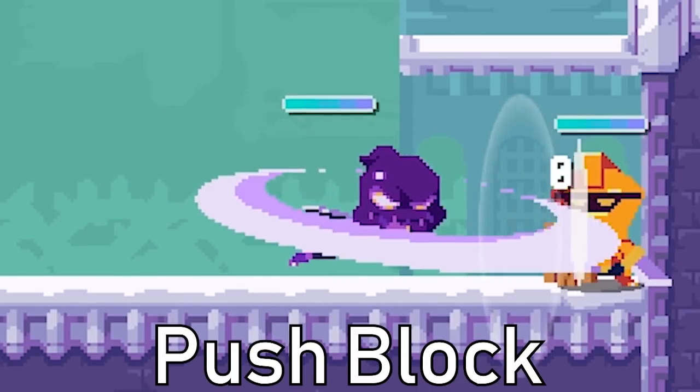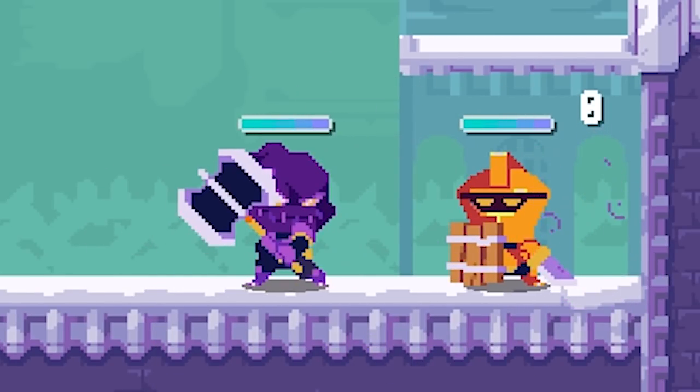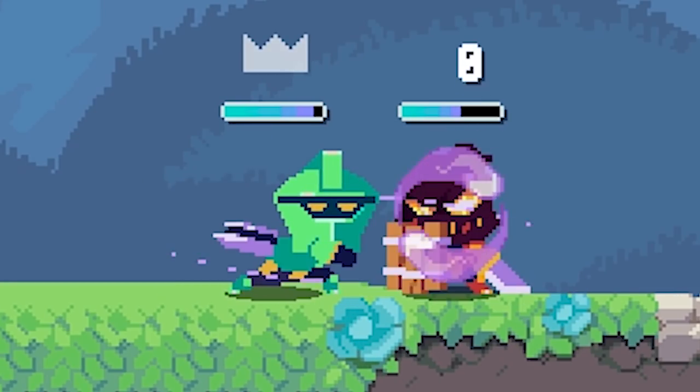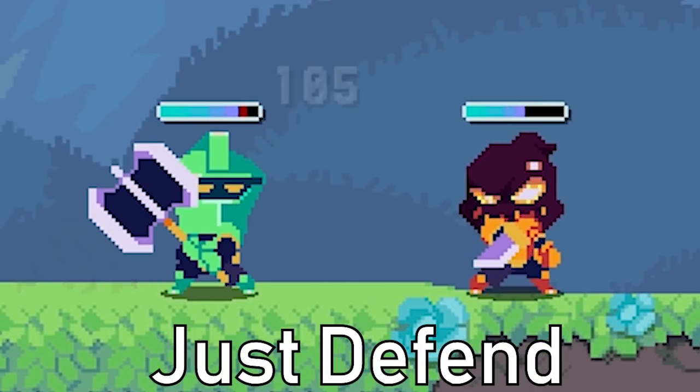Push blocking is effective for creating distance between you and your opponent, which can help you get out of a corner. However, the timing is a little bit strict. Be sure to quickly press forward after an attack lands on your shield, not before or during. The other option you can perform is known as a just defend, which occurs when you shield within 6 frames before an attack hits.